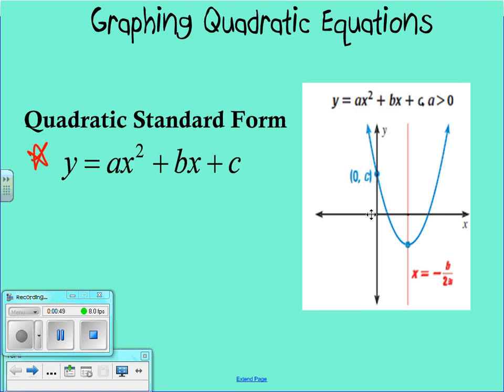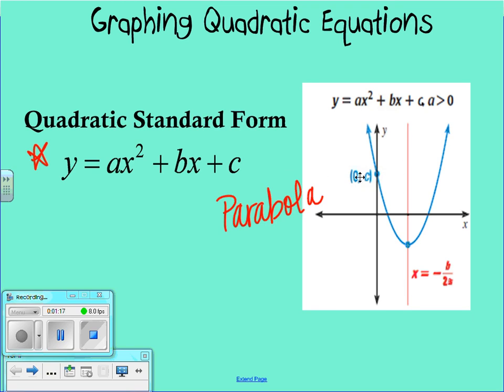Some things I want to point out to you is that these U-shapes are what we call parabolas. So if I say the word parabola, that's just a fancy word for U-shaped. You notice here there's this red line down the center. This is what we call the axis of symmetry. It reflects the same line on the other side, so the axis of symmetry is like a reflection line.